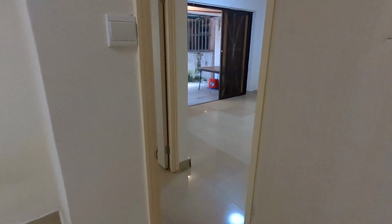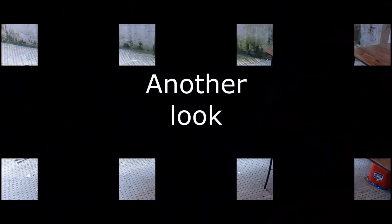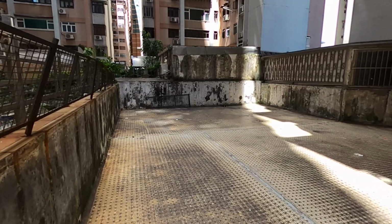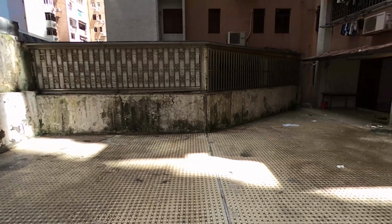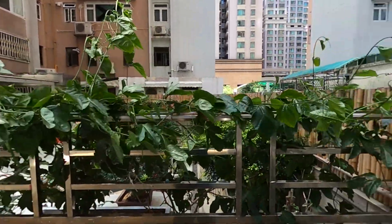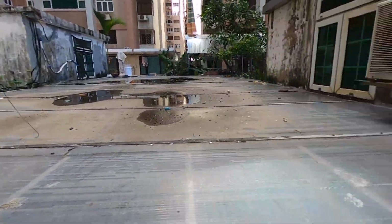Okay, so we're going to go back into the apartment again. We just went in through the bedroom one, and now we're going to go back out. That's one look that I did with the camera, and then I do the same apartment but with a different look. This one I'm going to start way at the back, and I'm just examining this whole space out here. It's interesting too. That one has a metal sheer wall. But you could put anything you want because that would be your piece of rental. Or I think I heard from somebody else that these are usually purchased. People usually own them. And you can see the neighbor has lots of plants outside and cool stuff, and you can look down and see some other ones on some of the other apartments.